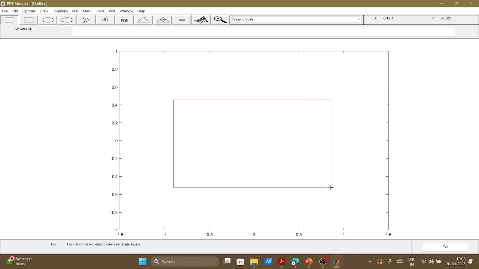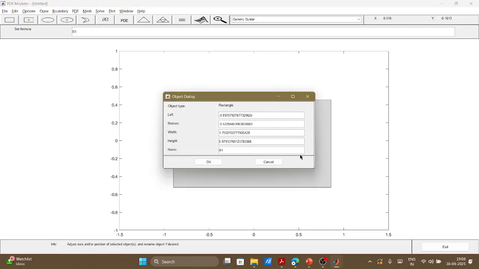So if I click on this rectangle and draw it, it creates a rectangle. If we double click on it, you can provide the dimensions of this rectangle: what its length and width should be, where it should start, the origin, etc. Right? So initially I just want to understand what is happening. Let me start with 0, 0. Width I want to keep 0 to 1, and height should be 0.01.